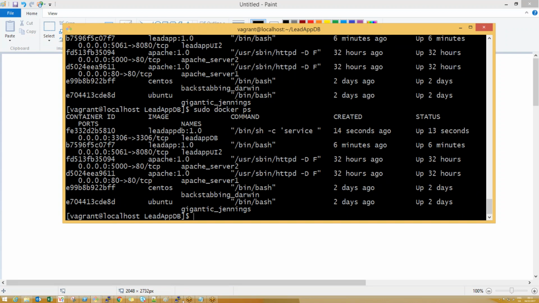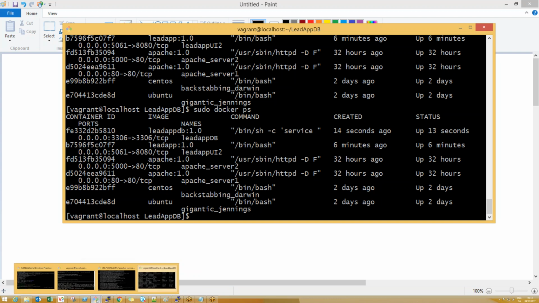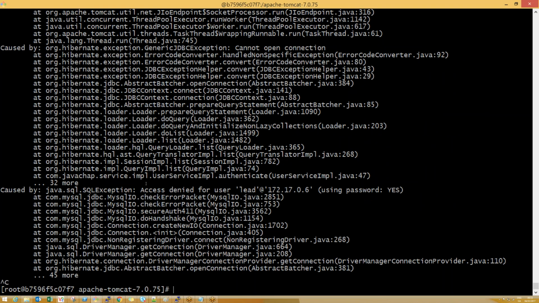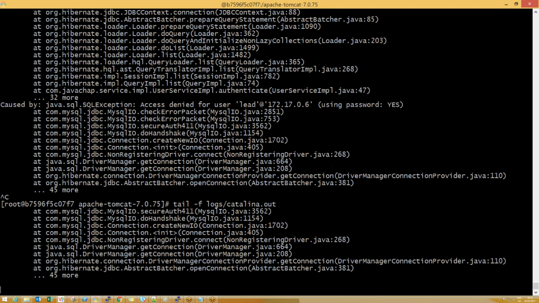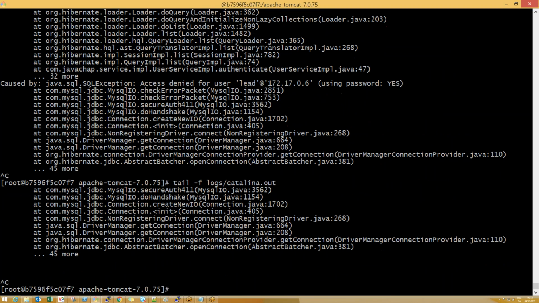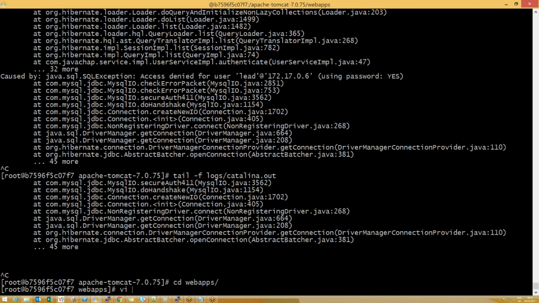Now let's go back to the Tomcat container. So here is our Tomcat container. Okay, tail -f out. We'll try to restart this, guys, but it's not going to work even if you restart it. The reason is, in the webapps you have to update the configuration file as well, right?